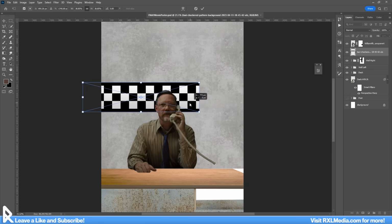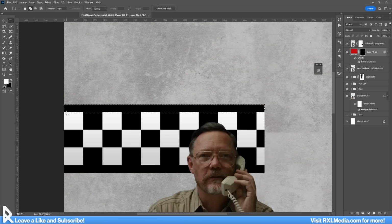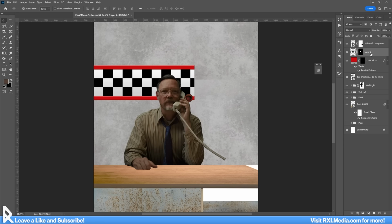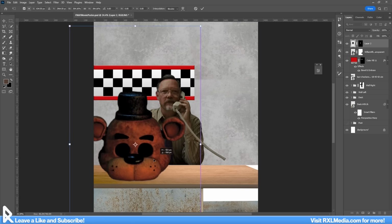Next, let's get that classic black and white checkered wall decal we see throughout the series, and I'll give that a red border using a solid color adjustment and some bevel and emboss. Okay, so now I'm gonna jump back to the desk and add in some iconic props that we've seen throughout the series. I'll start with the wearable Freddy head from FNAF 2.